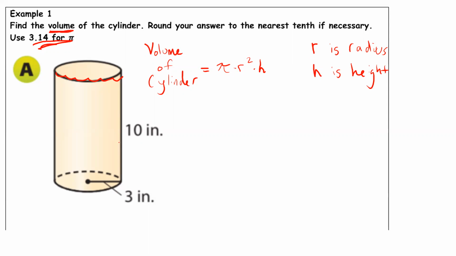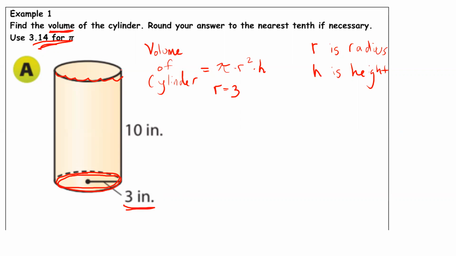So let's go and look at our picture again. If you look at the bottom of this cylinder, you see this kind of eye-looking shape. That's actually a circle they're drawing here on the bottom. And it looks a little weird because they're trying to draw a 3D shape with a circle in it. And they're telling you that the radius of that is equal to 3. So we know that my r is equal to 3.